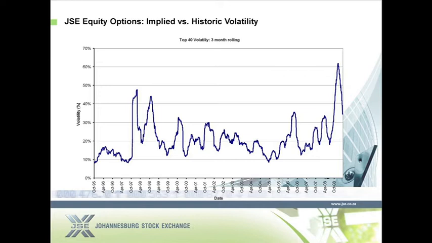Generally, most of these returns we can see are clustered between about 18 and 25%. That's generally speaking for the Top 40 index in South Africa, the long-run average level. It's the mean level that volatility tends to return to. We can see that at the peaks here, volatility became very expensive, and in the dips, volatility became quite cheap. But broadly speaking, with implied and historic volatility, there's an average long-run level that it's going to return to over time. The big question is when.